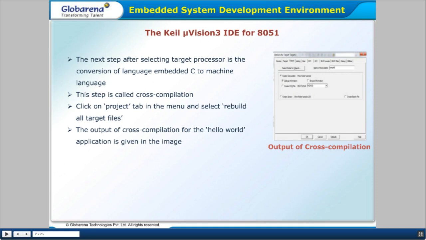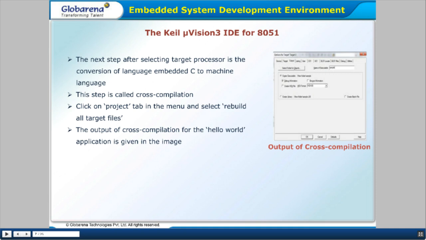Cross compilation means selecting the target processor and then converting embedded C into machine language. Then click on the project tab and select rebuild all target files.